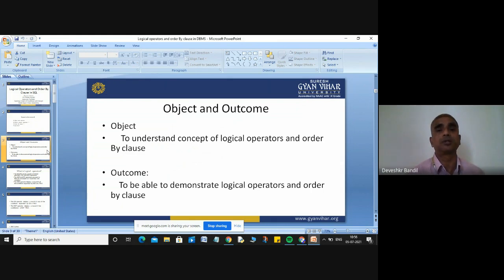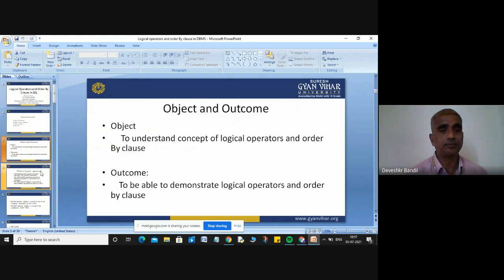The outcome is to be able to demonstrate logical operators and the order by clause. Why do we use logical operators, what are they, and why do we use the order by keyword? If you use the order by keyword, what will happen?